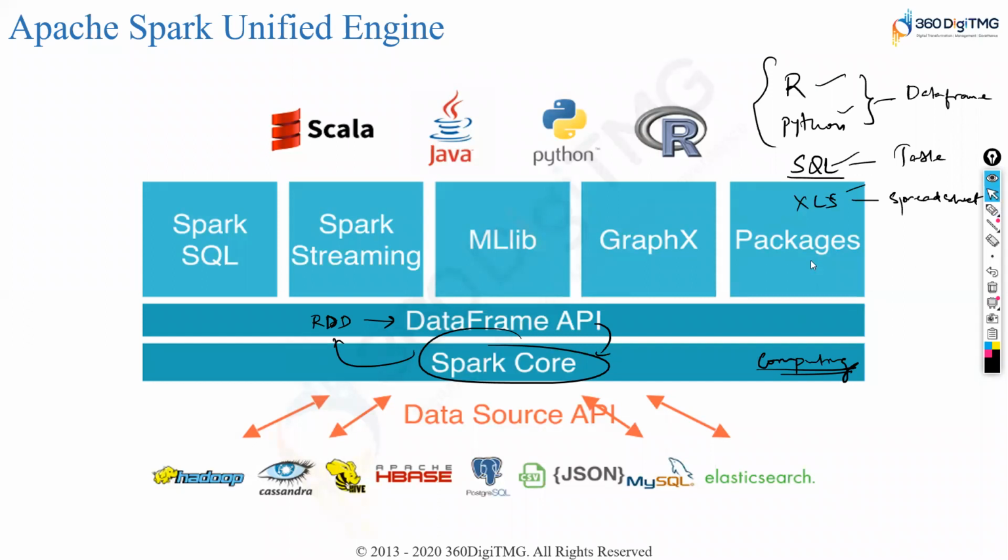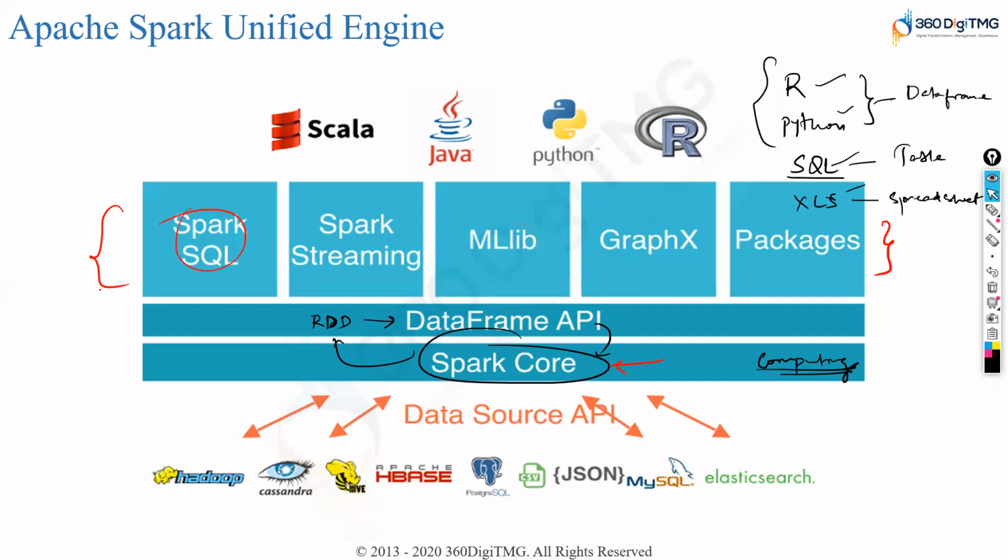As I mentioned, we're trying to read each and every component, right? So these are the first two layers. First one is the Spark Core, which basically lays the foundation for our Spark. Then we have the RDD, data frame API. Next layer, we have these capabilities of Spark which allow us to do the processing. So there are four important capabilities, plus Spark Core, total 5.